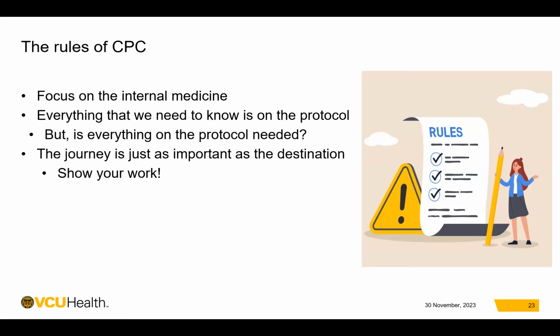But here, it was distilled down to 1.5 pages of information. I trust that everything I need to know is on that protocol, but I don't know if everything on the protocol is actually needed. So it's my job to separate the signal from the noise. And lastly, as I mentioned, the uncertainty, there's a chance I didn't get the case right. And so it's going to be really important for me to verbalize my thought process and show my work.